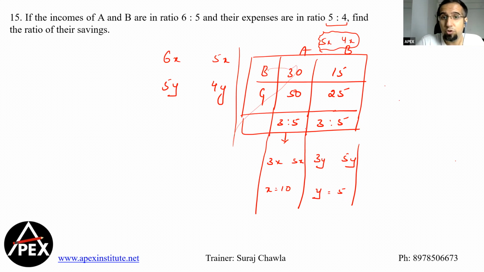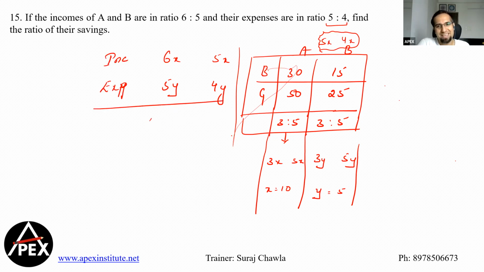Understood now? So two ratios in a question, doesn't matter the numbers are same or different. Two ratios in a question, the variables have to be different. 6x and 5x, you are taking them as income. 5y and 4y, you are taking that as expenditure. Nobody on this planet can help me solve this equation. Clear? So therefore my answer here becomes cannot be determined.